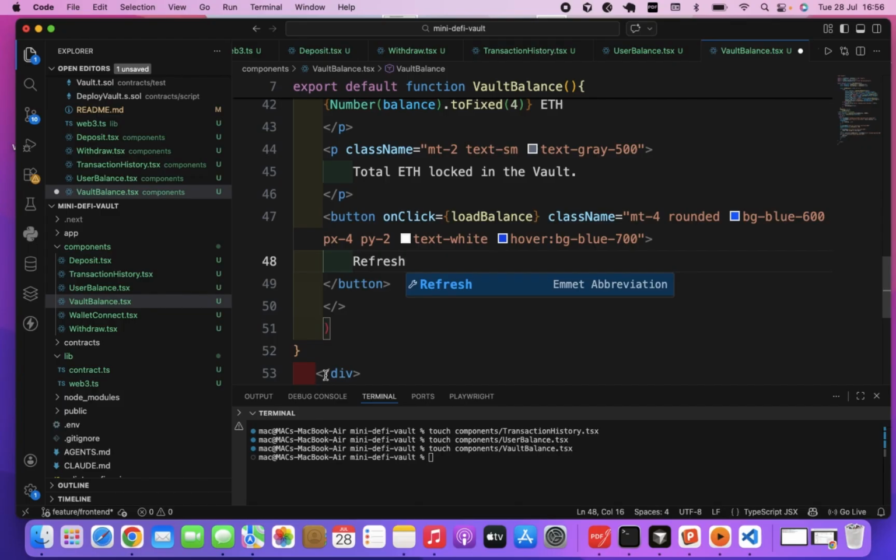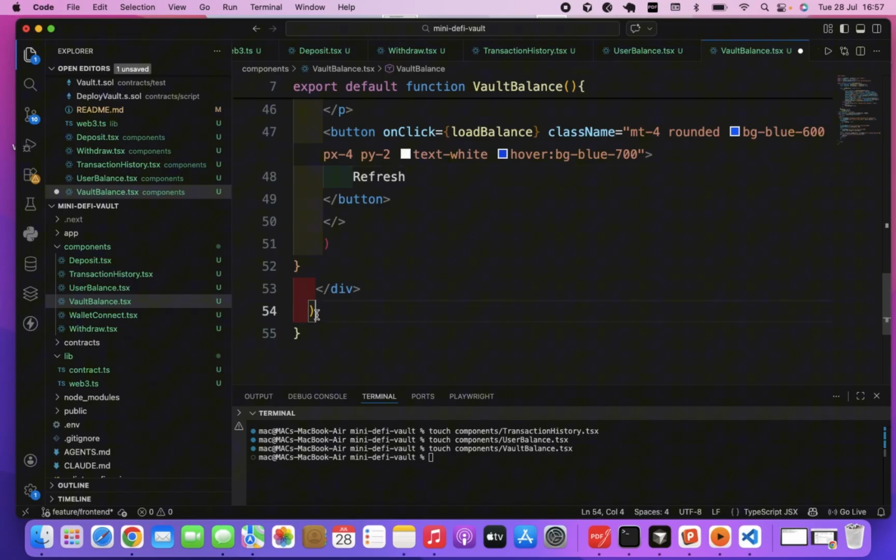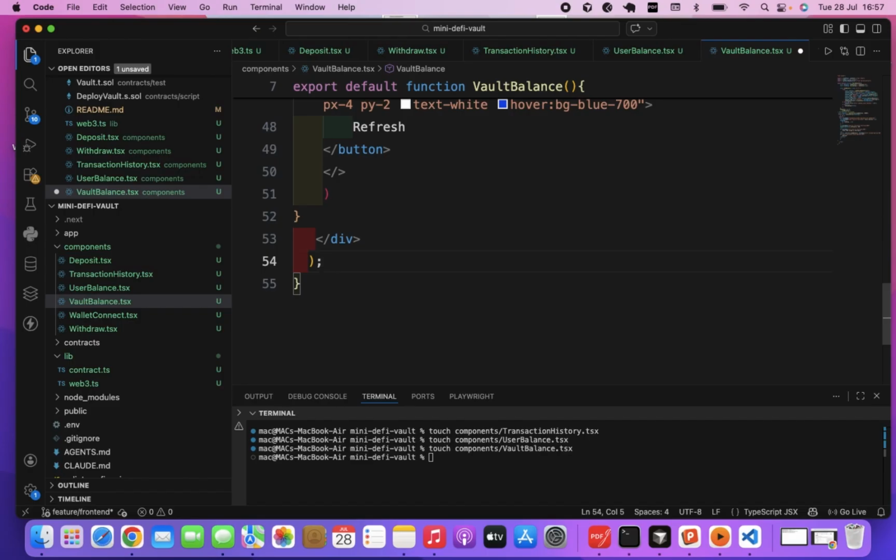Then we have the closing tag for this division. So our vote balance component is complete.